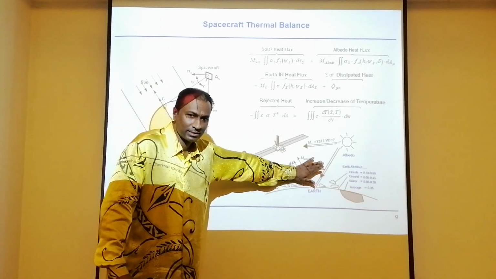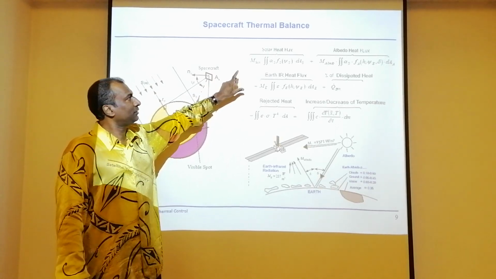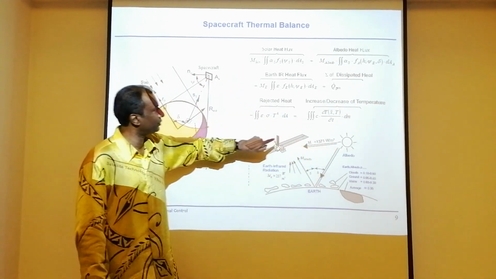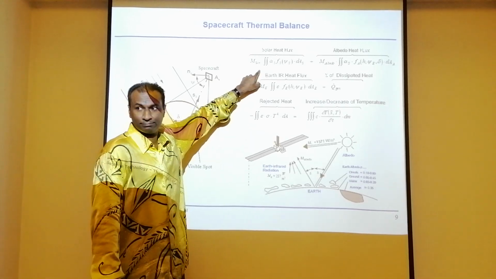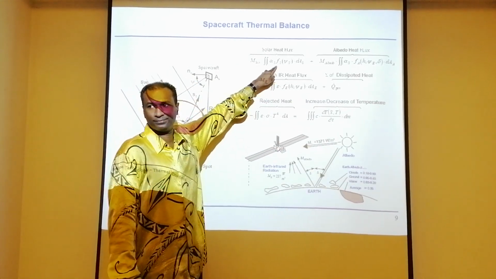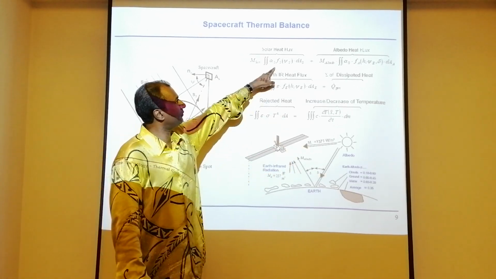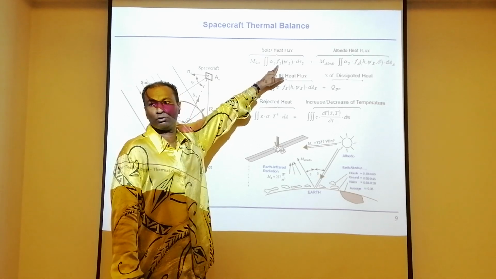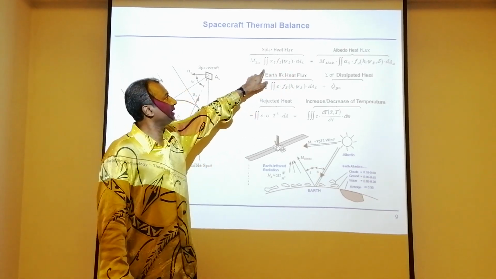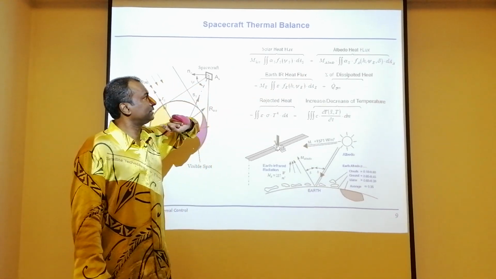How this is calculated or estimated is this huge formula. First component, solar heat flux, which comes to here. Double integration, solar angle, and this is a view factor. View factor of the sun: whether the spacecraft is seeing the sun or not. If you don't see the sun, then the view factor will be 0. Let's say you go to eclipse, this whole term will be 0. That's how it has been calculated, and with respect to the actual effective area. So this is important.